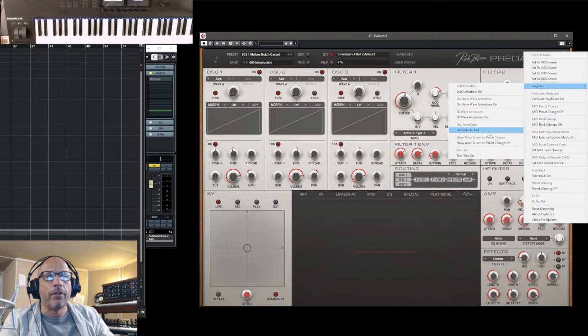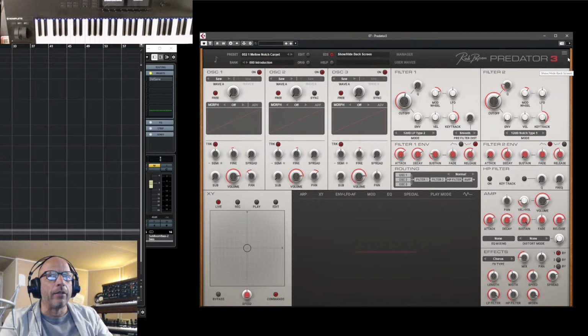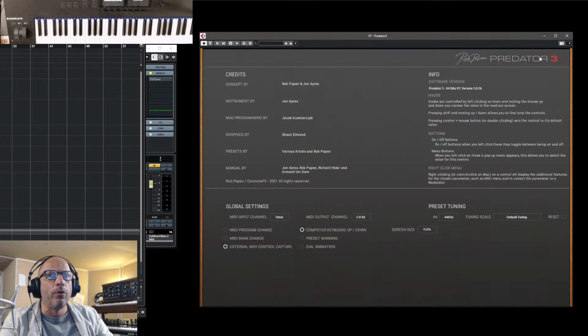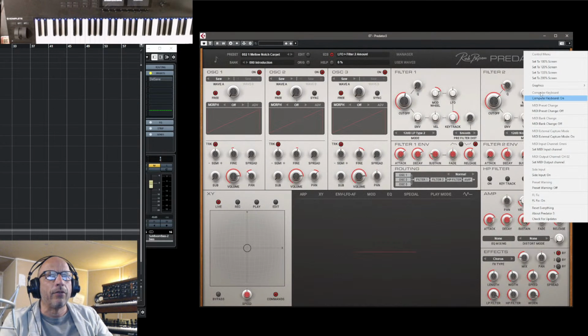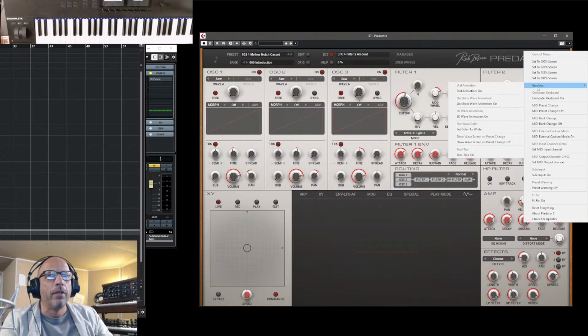Then you set it to red. All these kinds of things. This color here. Here it is red. I clicked wrongly. Set color back to white.